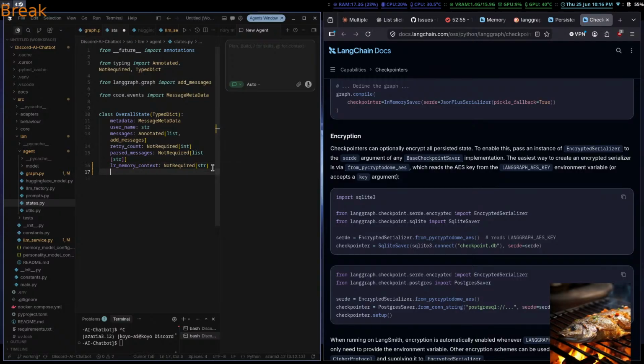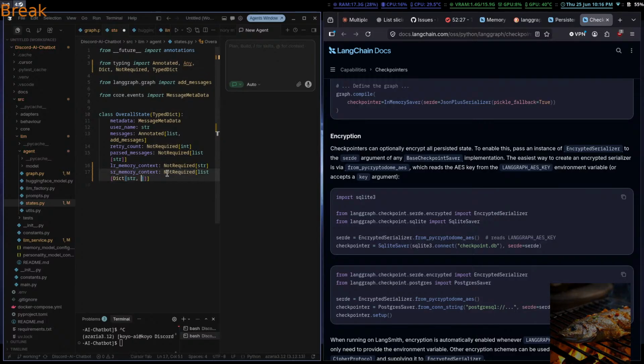And then we're also going to do short run memory context. And it's a list of strings. Do we want this? Okay, no, it has to be a list of dicts. It should be type message or dictionary string any.